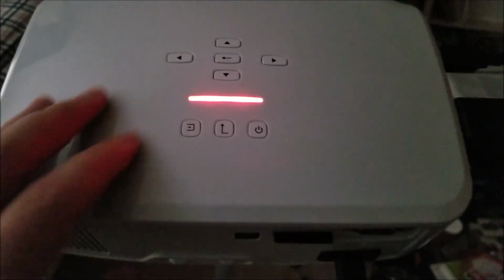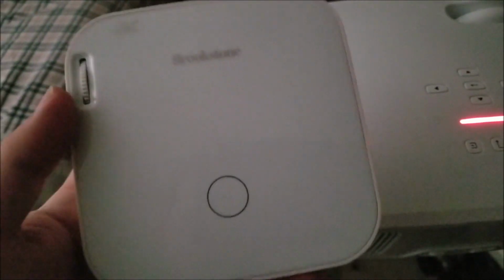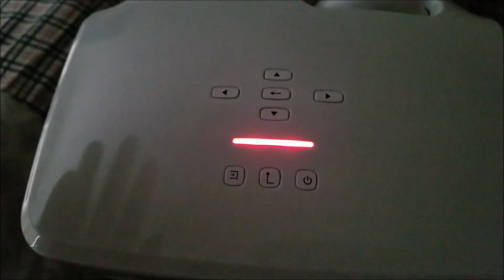Picture quality is about average, I would say. It's akin to a lot of these little portable projectors. This guy has roughly the same resolution as this guy, but this one costs like $200. I think the retail price of this is like $200, $250. So for less than half the price, you're getting roughly equivalent performance, though it is larger.